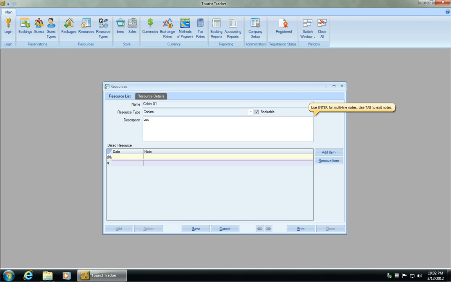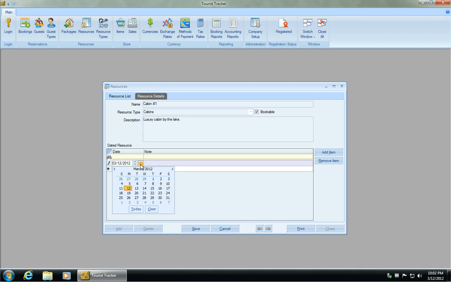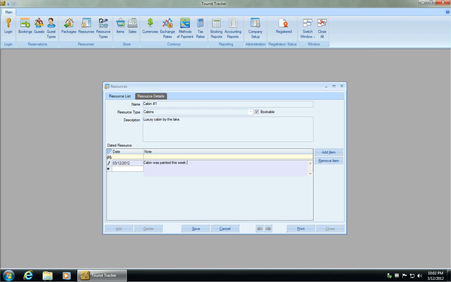You could enter in any description you want. And again, an opportunity here to put in dated notes. Was painted this week. Okay, we'll go ahead and save that.